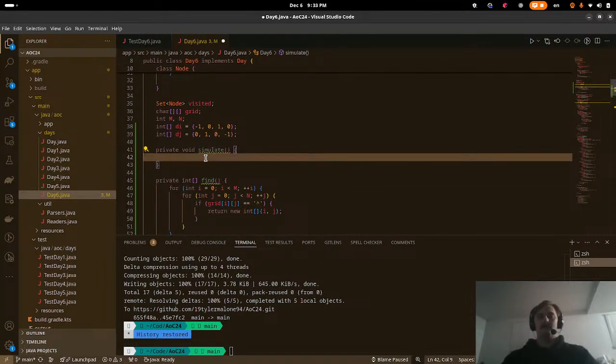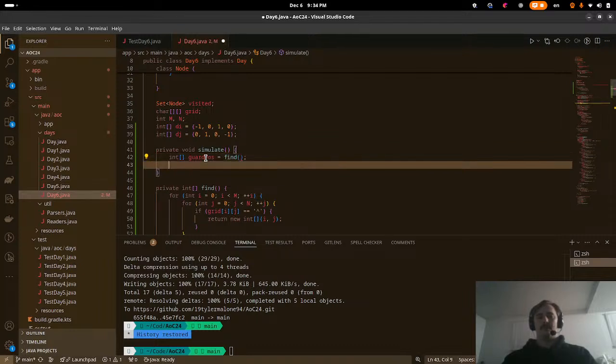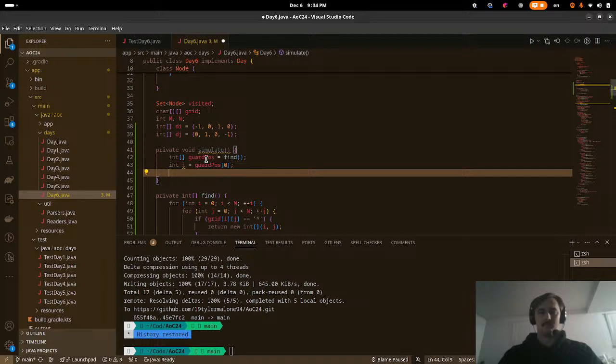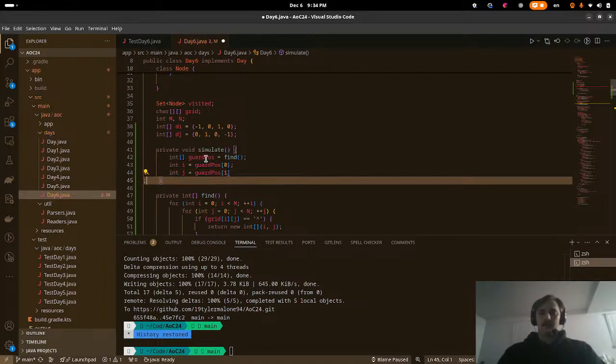Simulate. So I wish you could do decomposition in Java. That'd be cool, you know. And then something like that.